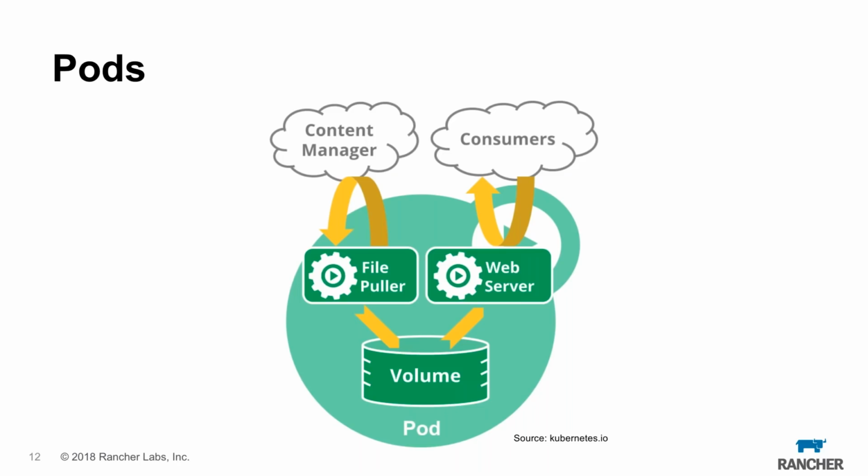Now, it's important that you don't think that I'm suggesting that you run MySQL and a web server in a pod, because that doesn't scale. When you think about pods and how to assemble them, you need to think of them as a unit. So if your application needs more oomph, you're going to start by going from one pod to two or three or five or ten. And it's what's inside the pod that matters because you are actually cloning it. So you're not going to scale to ten MySQL instances, each of which thinks that they're the only MySQL on the planet. No. But you might scale your web server app, or you might scale something like this that does some external pulling and some internal delivery to outside consumers.